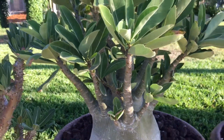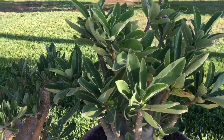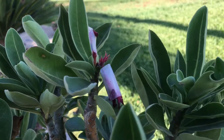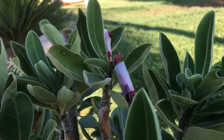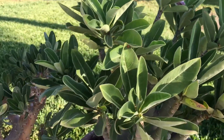Haven't lifted this one either. Just thinking, gonna leave it like that. I think it looks good. And this one did flower a little bit. Matter of fact, I have tape around those buds because I tried to hand pollinate them. I don't think it's gonna take for some reason. I still don't have it down perfectly. But anyway, hopefully one day I'll get some seeds from that plant.